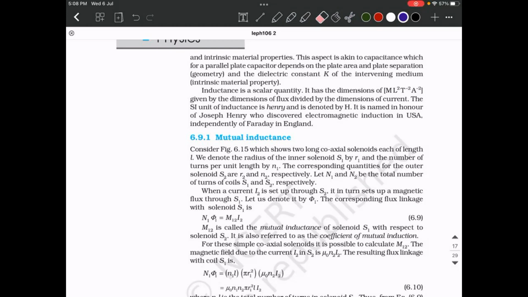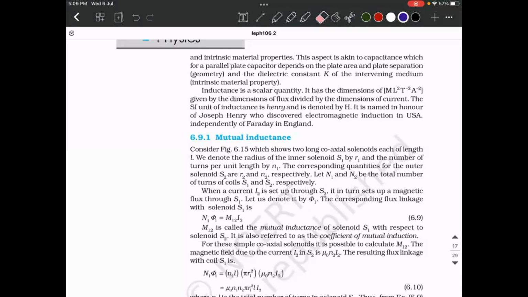So current was passing through the same coil, and flux was linked with the same coil. Flux was changing through the same coil. So everything happened within the same coil. That is why we use the word self-inductance. Whereas if there is current passed through one coil, and a change in flux takes place in the neighboring coil, I repeat, if current is passed in the first coil and change in flux takes place in the second coil, then what will happen in the second coil? If there is a change in flux with respect to time in a coil, what will happen? EMF is induced over there.